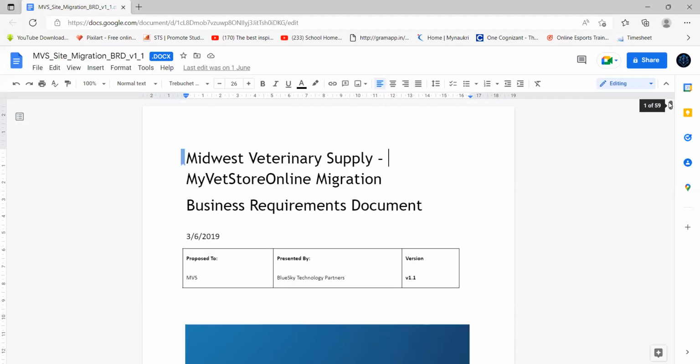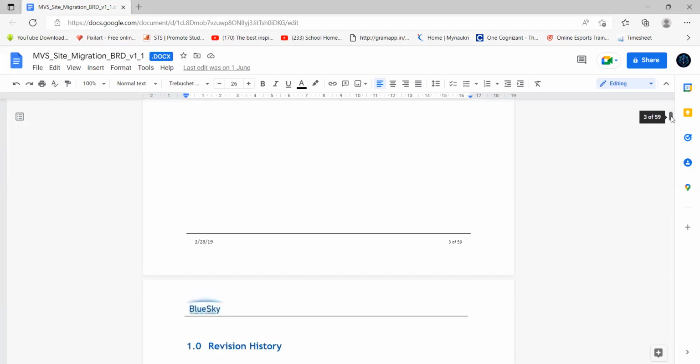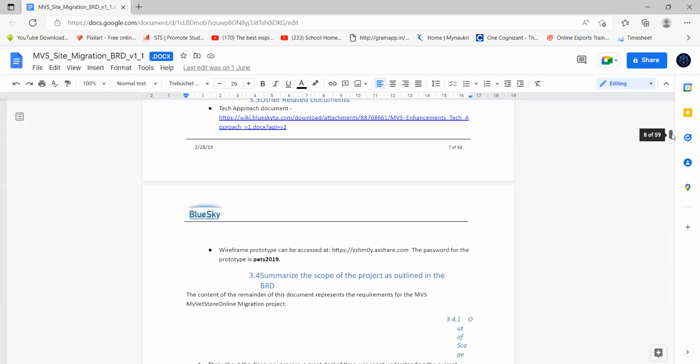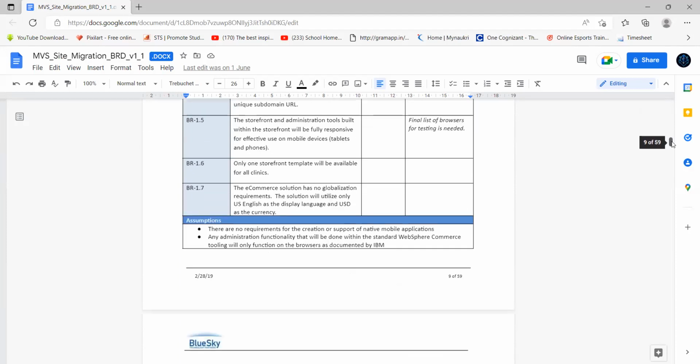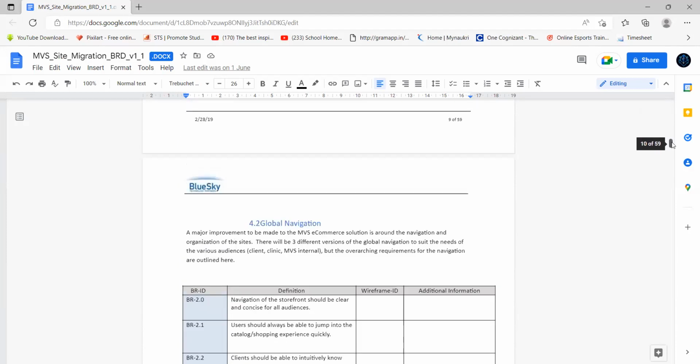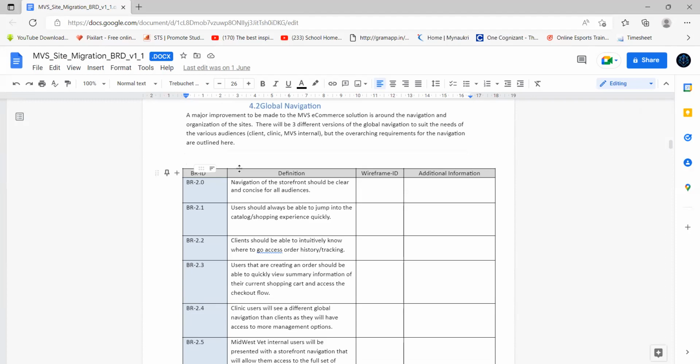See, this is the BRD, the business requirement document. I'll show you a requirement, and please convert it into a test case. Jaychandra, read this requirement. BR 2.0. Loudly. BR 2.0.